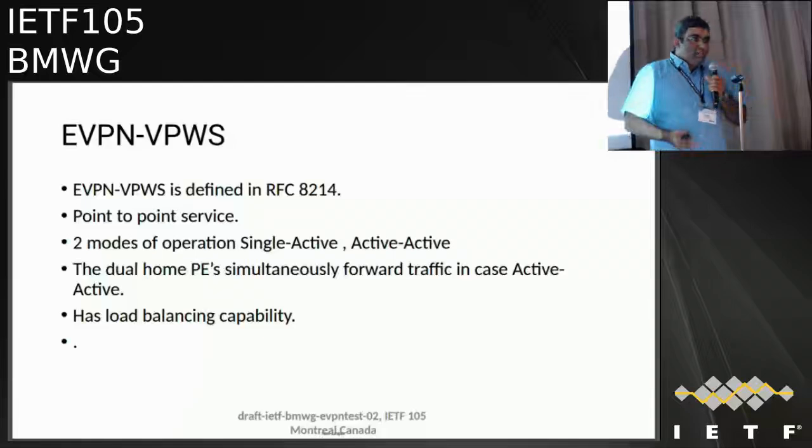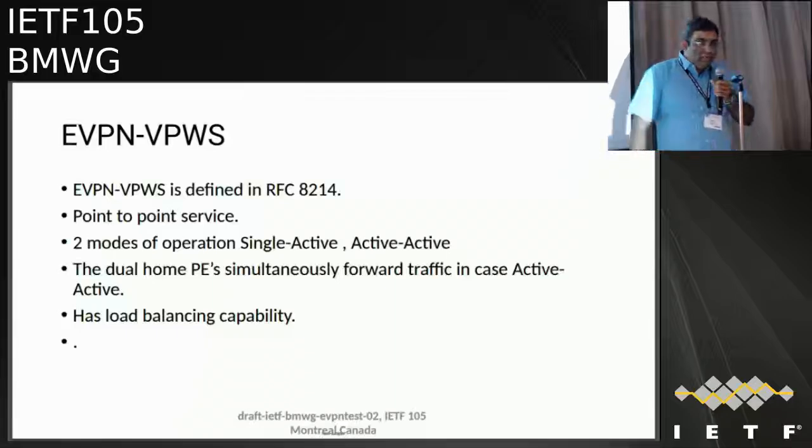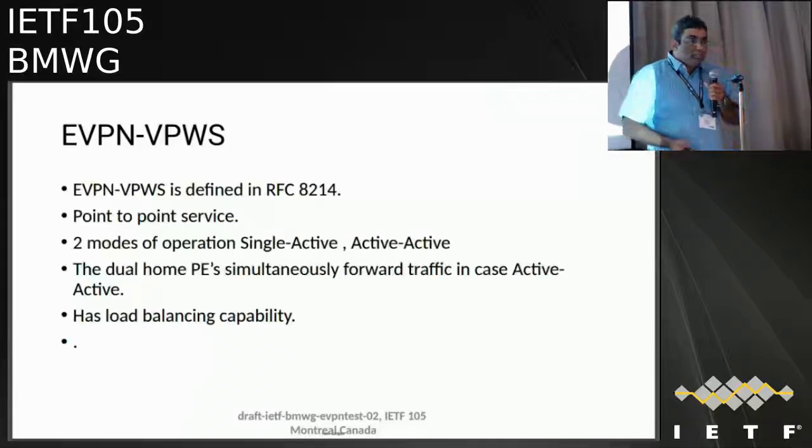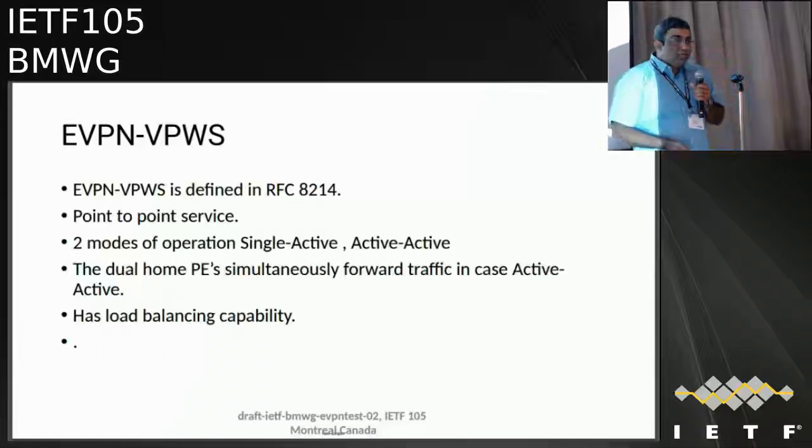Now, traditionally, VPWS services have been in service providers for a pretty long time. The problem with VPWS is that it is point-to-point, but you don't have multi-homing features. With EVPN VPWS, one of the advantages is that we can have active forwarding. Even though it is a point-to-point service, you can have more than one router load balancing the traffic to the same CE. You can work in two modes, single-active as well as all-active. Either you can work as active-backup, primary and backup, or you can utilize both the links.